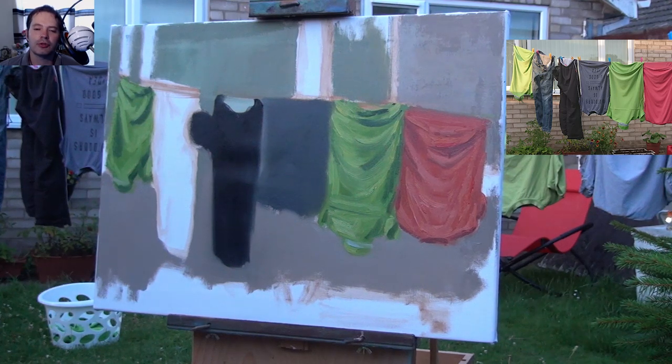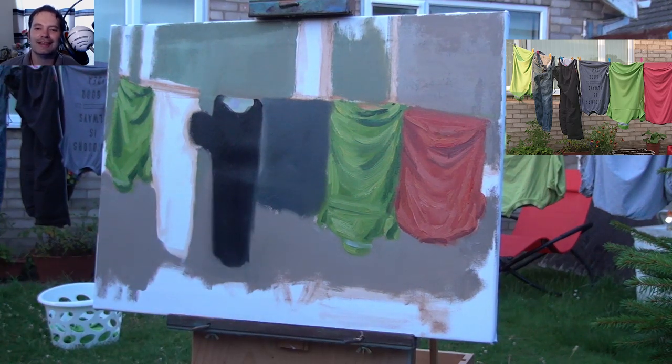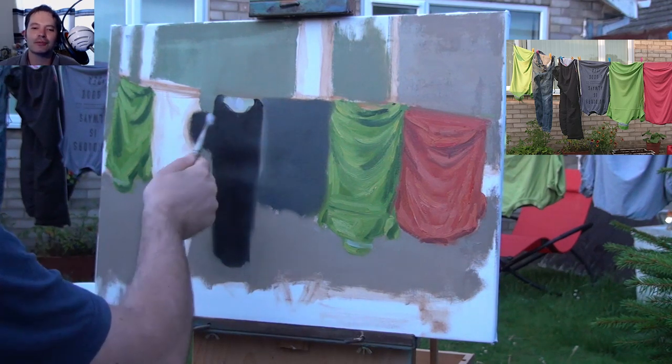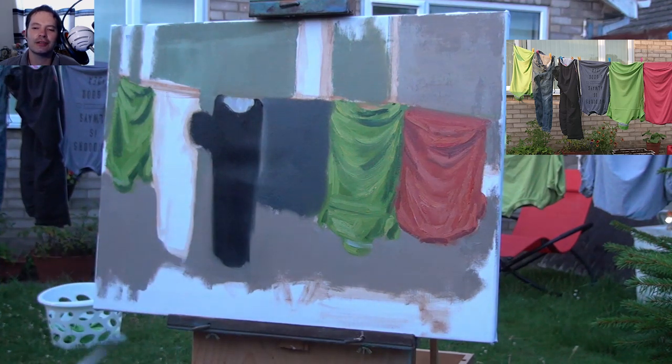But I'm sure there are people out there that have done so many they don't care if someone looks at it. I mean, I'm personally not that fussed anymore. I'll set up and paint or draw, and people can stand looking over the shoulder at mine. I'm not really bothered. It's when they do it covertly. I'm like, why are you covertly edging yourself towards the back of my piece of paper or the back of my canvas? Why don't you just look? Because you're going to look anyway. There's no point in trying to do it covertly.